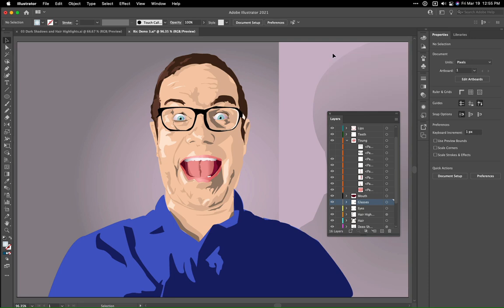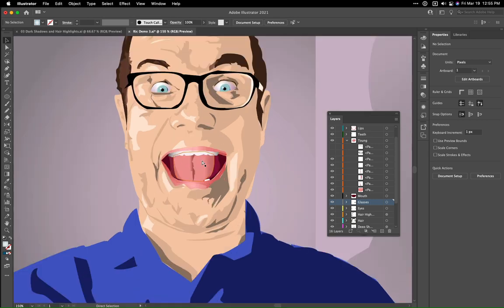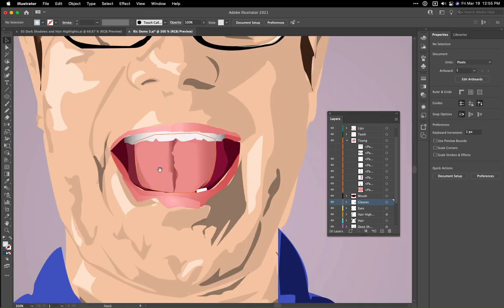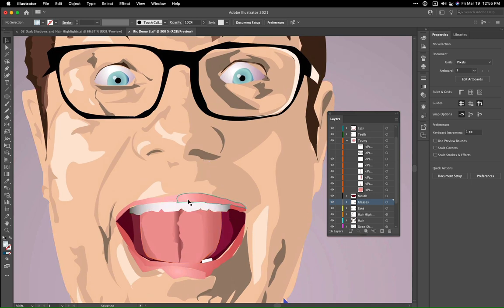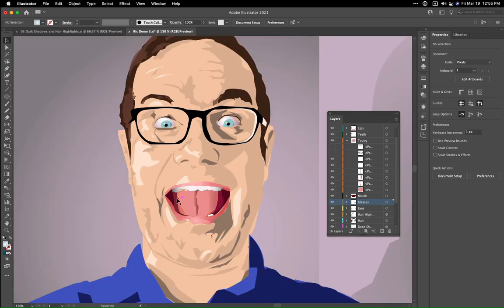Okay, guys, so I've gone through and added a little bit more of some gradients here in the tongue area, around the teeth. We have the eyes as we saw before. Now, there is something I do want to talk about: the mouth here. Because we're starting to work with shadows and highlights, it doesn't seem like there's depth. There should be a sense that it's getting darker in here.